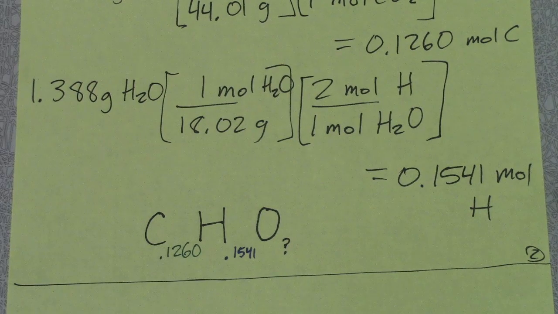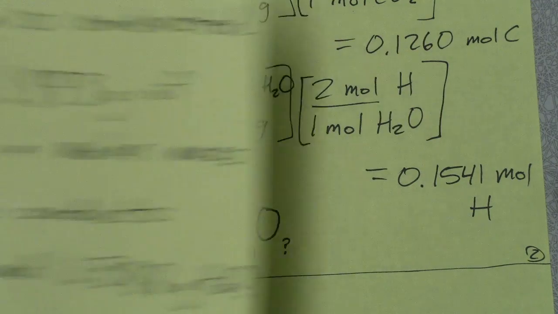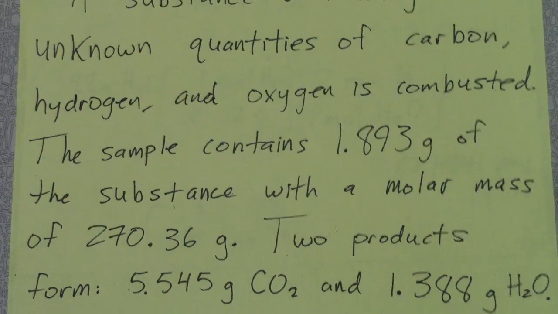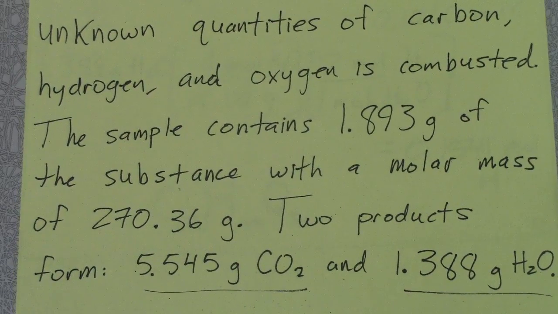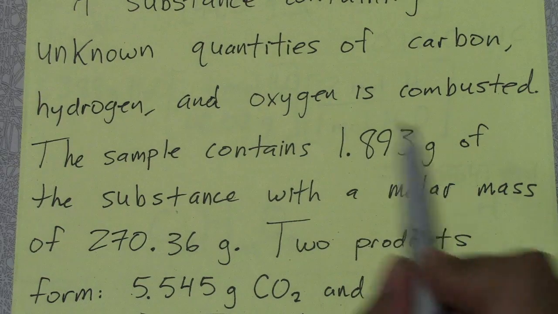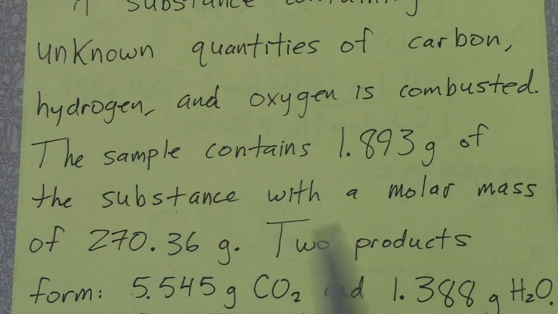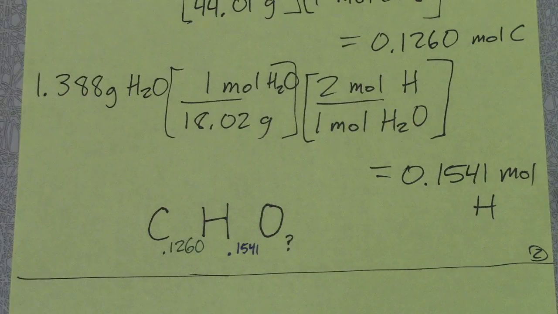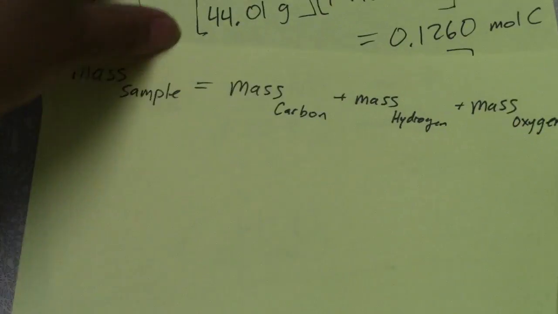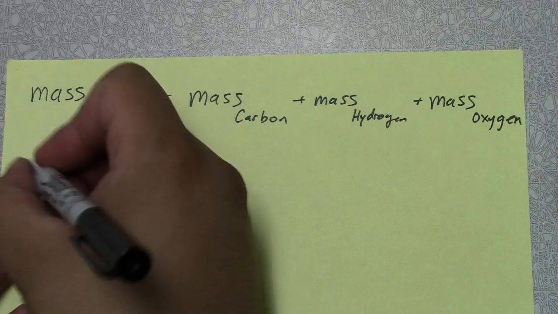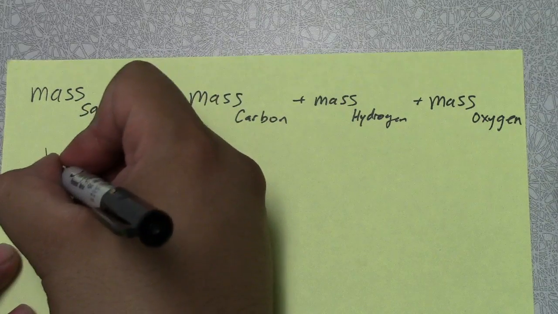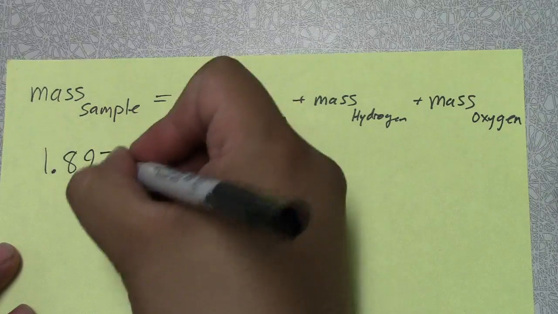Now, let's shift gears here, because if we look back at our problem, we've kind of hit a dead end. We've used a couple of our pieces of data. We've used this piece of data. We've used this piece of data. And we have a couple left. We have an overall mass of this substance. That's what we're going to look at next. And we have a molar mass that's just sort of sticking out like a sore thumb. What are we supposed to do with that? Well, we'll find out in just a moment. So as far as the mass goes, hopefully you'll agree with me that this is true. We have a certain sample mass, and we can go ahead and fill in right now that that mass was 1.893 grams.